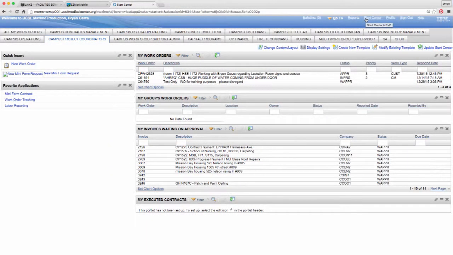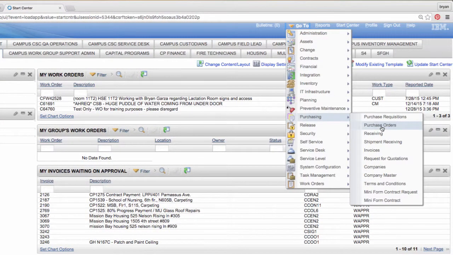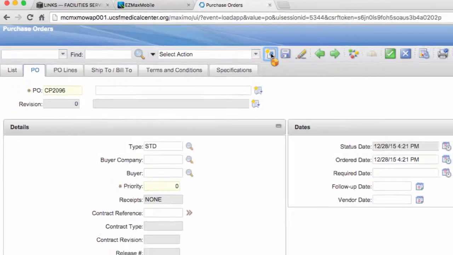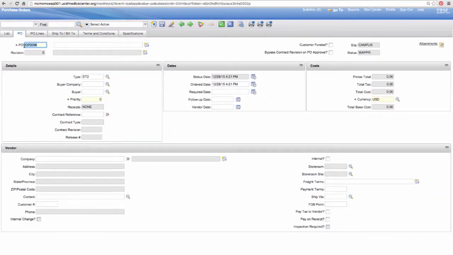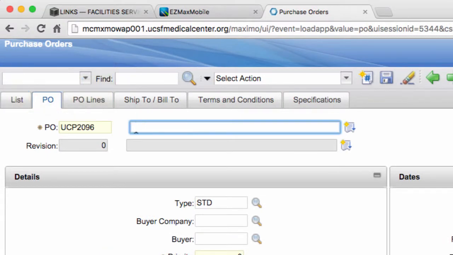Okay, let's take it from the top, do it one more time so that the information sinks in. Going to go to the Go To tab, down to Purchasing, over to Purchase Orders. From here, you need to click the New Purchase Order button on top. Now that you've done that, very important step, in order to create a uNumber in Maximo, you need to actually put a U in front of the default PO number. Now we're going to put in a description, such as EH&S service. Just being a training example, we're going to type in training only.